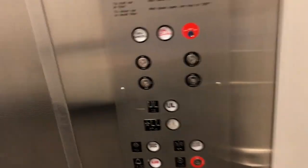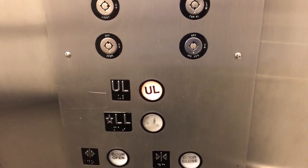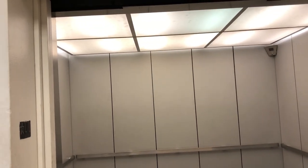And now we're going to go up to the second floor, and that's the end of the tour. Watch the doors close. And watch the bung go out this time. We already listened to the motor. And here we are. Listen to this bell one more time. And the elevator machine room is downstairs on the lower level, next to the elevator. And there it goes. And that will be it.